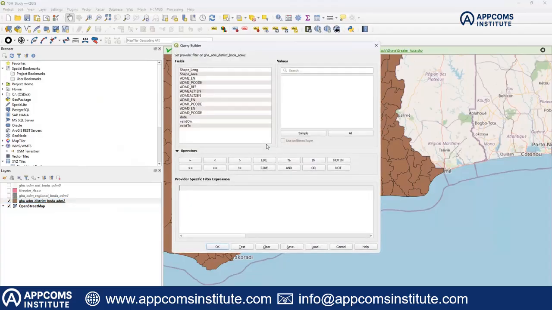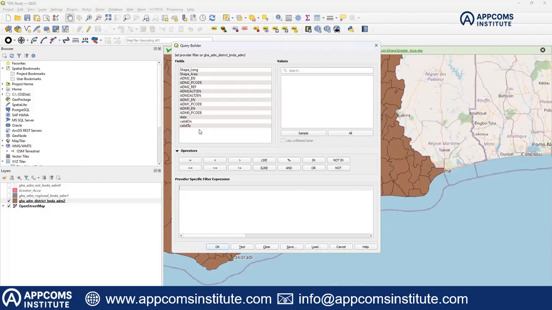When we're talking about queries, spatial queries, this is one of them. We're going to use this query to reduce the district dataset to only Accra districts. So I'm going to pick ADM1 EN.